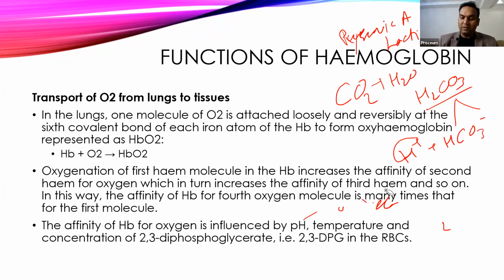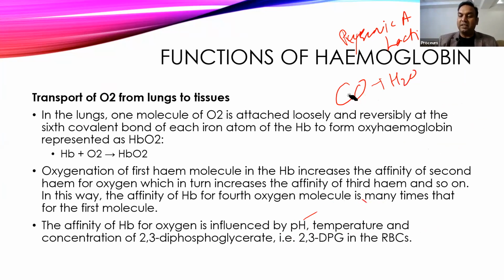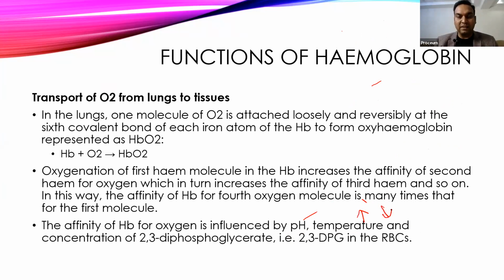Okay, apart from this, another factor is temperature. Whenever there is an increase in temperature, that leads to a decrease in affinity for the oxygen. So whenever temperature increases, affinity will be decreasing. Okay, and similarly, where metabolism is more, there temperature and heat production will also be more, and that is how the more metabolizing tissue will get more oxygen, and less metabolizing tissue will get less oxygen. So where demand is more, more oxygen is going, and where demand is less, less oxygen is going.